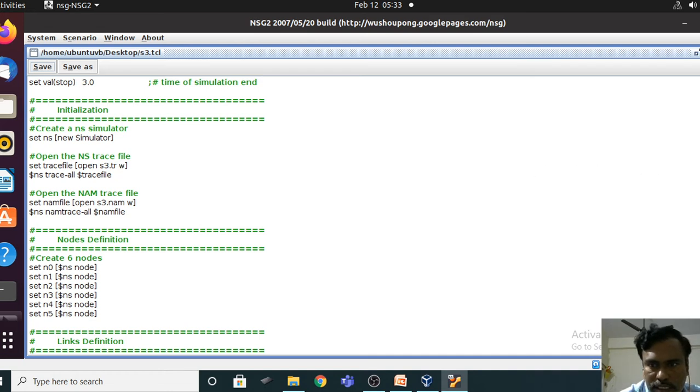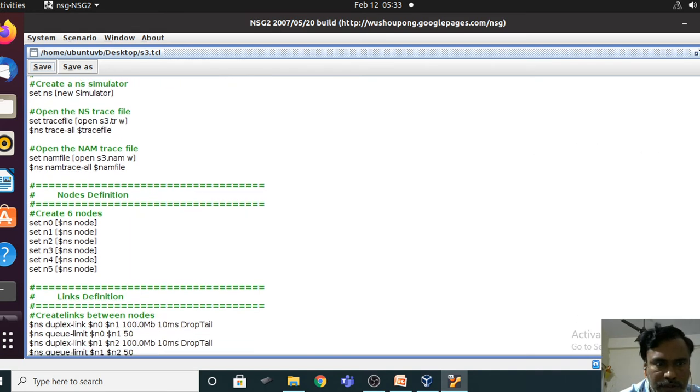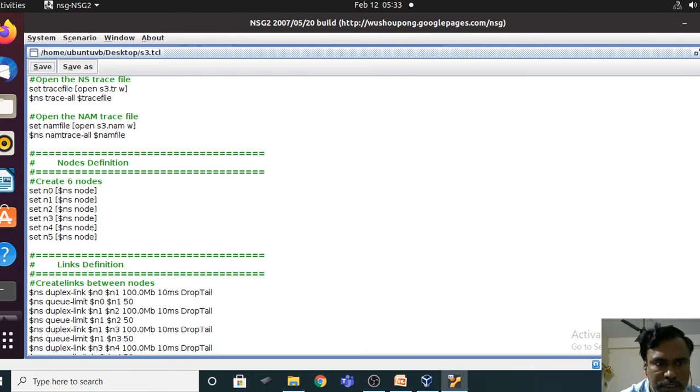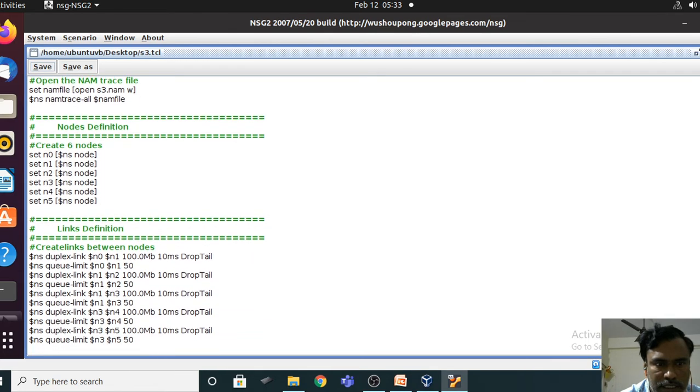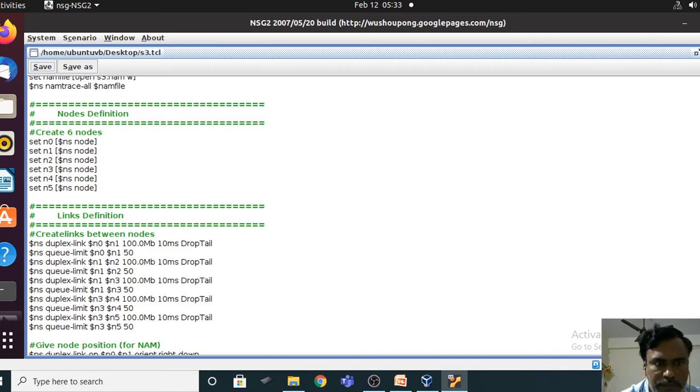After this, links definition. You know that there are 6 nodes labeled 0 through 5, and you established links between these 6 nodes. So you have established a link from n0 to n1, and then n1 to n2, and then n1 to n3, n3 to n4, and then n3 to n5. These are the links that you have.